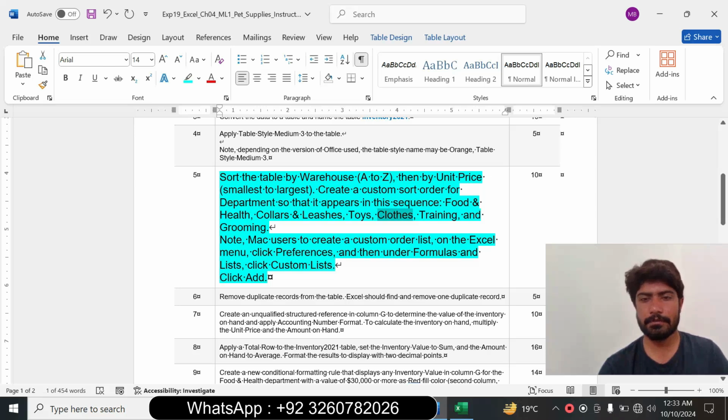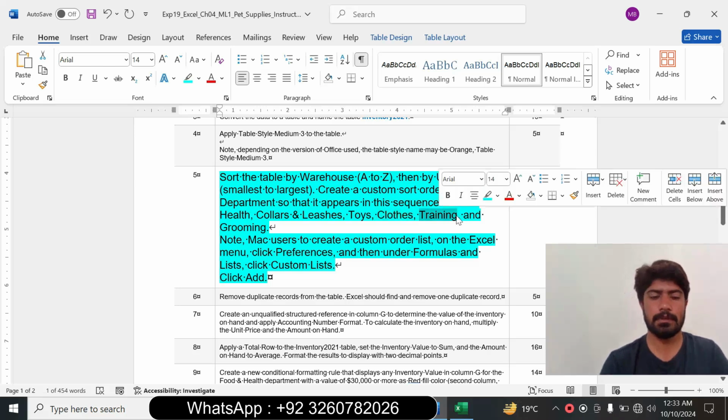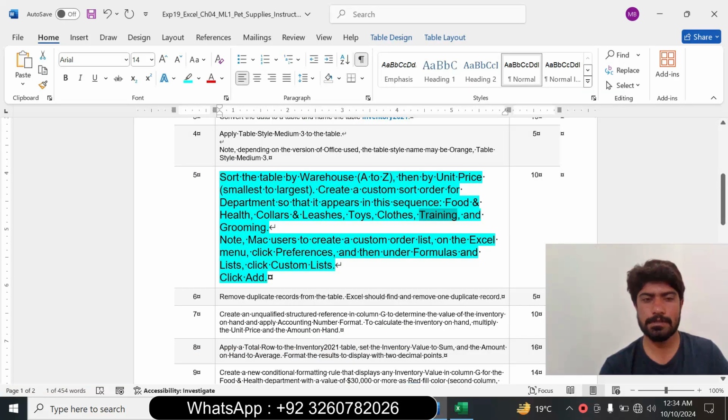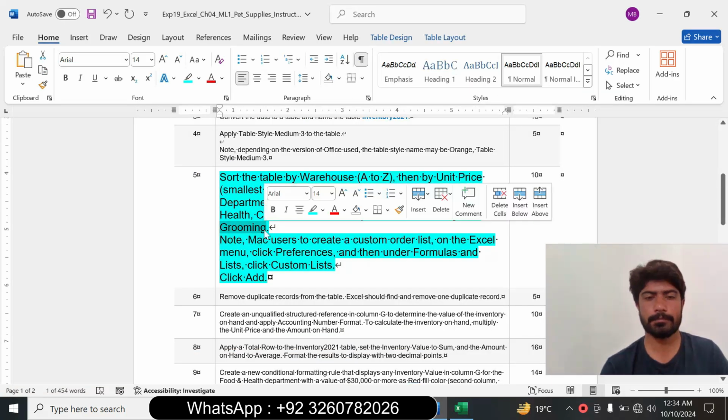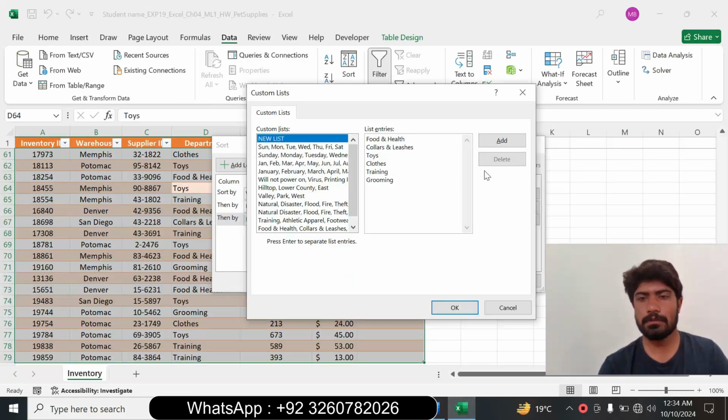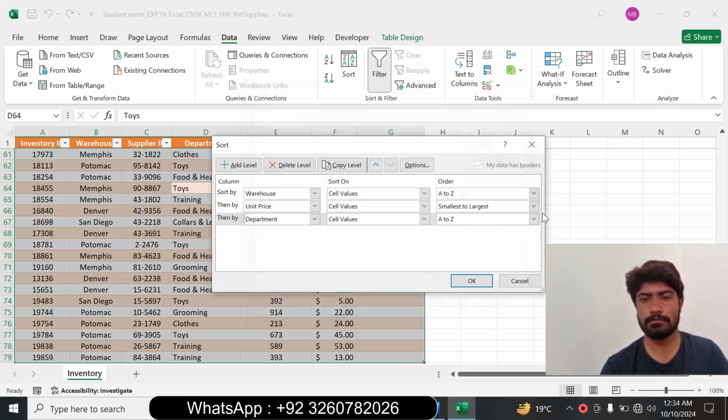Training and grooming. Add training and grooming. Last is grooming. Click Add, click OK.